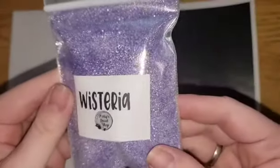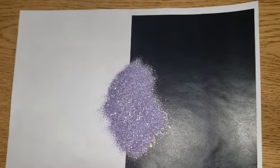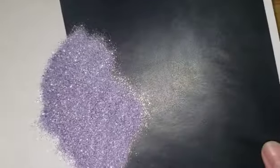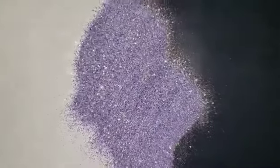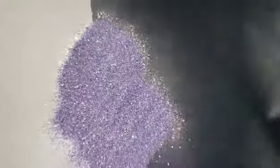Okay, the first color I'm going to show you is Wisteria. This one is a purple high flash color. It is so sparkly. And you can see it on the white and the black base. I really like this one on the white, the black base. All the color on the edge.